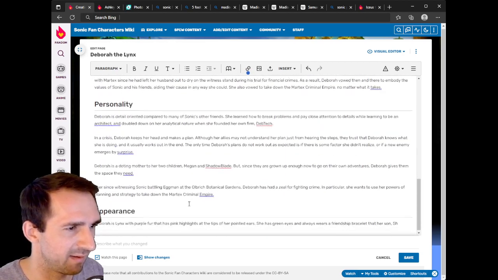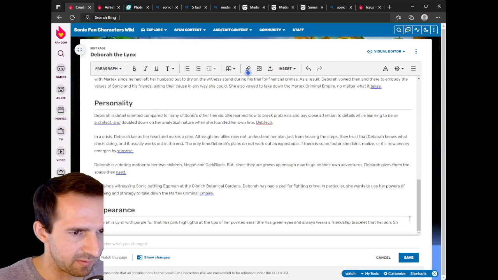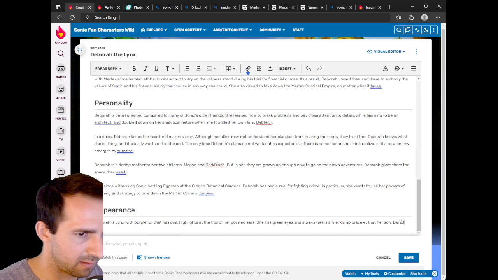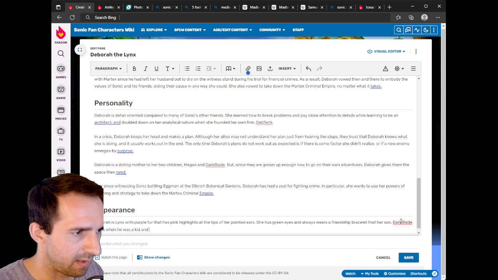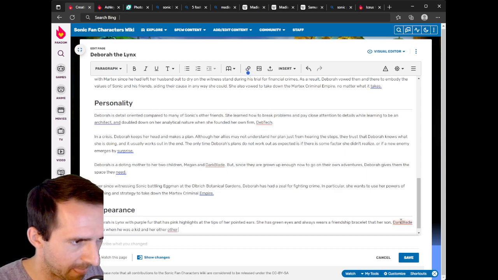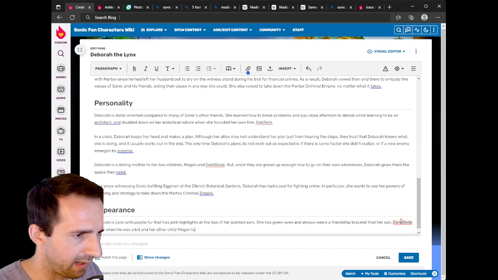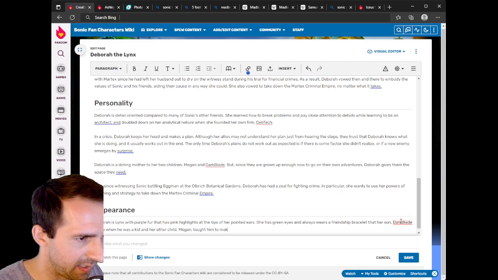Darkblade. Can't call him Shadowblade. Come on, it's Darkblade. Their son Darkblade made when he was a kid, and her other child Megan taught him. We need a comma there. Megan taught him to make friendship bracelets.